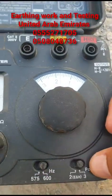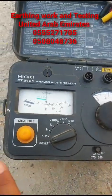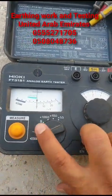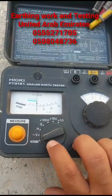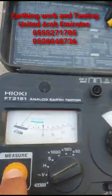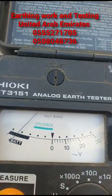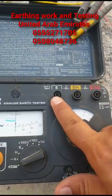First we have to set this to two-pole or three-pole. Then we have a couple of other options which we will run through one by one. This button here checks the battery — we press it, and we can see the battery is okay. Then we have the three poles which represent the earth thing we are going to test.